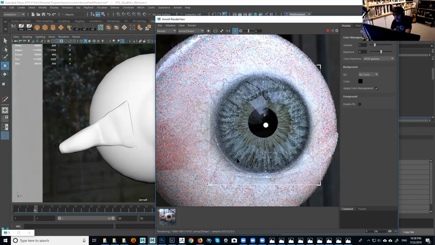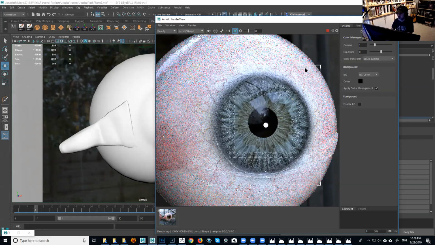I cheated it by creating a map in Photoshop. I can show you how I made it, actually. It's just to add some extra detail in there, but see, it's not like great or anything. It just adds more stuff. It gets more complex. And this is just a bump map applied on top of that. There's a lot of room for improvement. I could paint or sculpt something much closer to what her eye is, but I just want to show you this as an example.